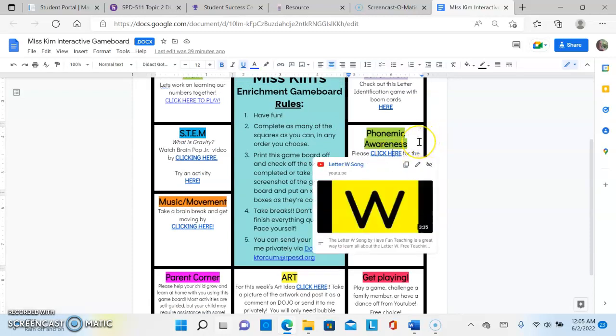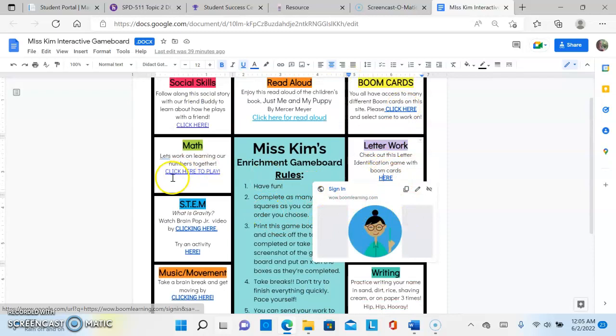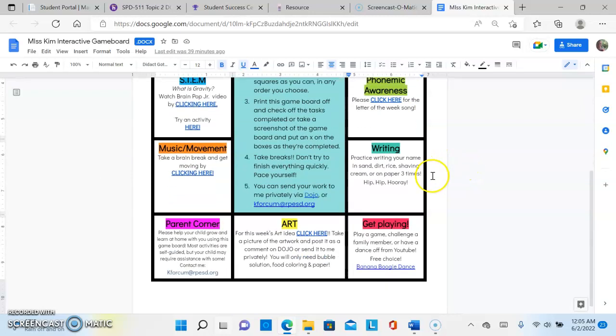This is the letter of the week. These all could be changed and customized to whatever you're working on. And the great thing about these links to the boom cards and to education.com is these automatically generate data and send it back to me as the educator. So I can see what one she's getting right, what one she's getting wrong, if she has played. A lot of kids love the technology, so it's a way to play and a connection at home where I can get some feedback too.